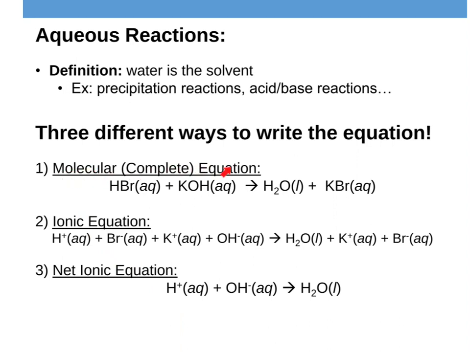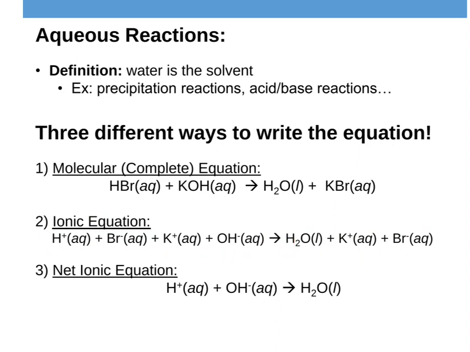The molecular equation is just kind of how we talk about the chemicals. Hydrobromic acid, potassium hydroxide makes water and potassium bromide. The ionic equation is probably the most accurate in terms of what's actually dissolved in the water. So right at the beginning, that's all dissolved in the water, and then at the end, that's what's in the water. So it shows you all of the things that are actually there.